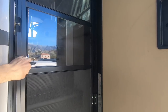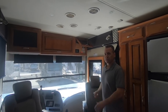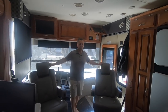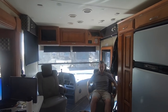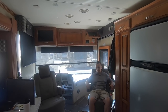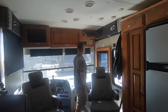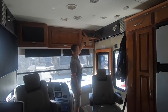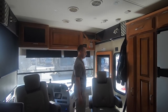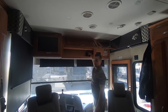Here we are inside. Our captain's chairs can obviously turn around and also serve for viewing the TV and extra seating when you have people over. They're very cushy — the backs recline and they're power seats with adjustable arms. We have a control center here where we can check our gray tank, black tank, LP tank, fresh water tank, and inverter controls. There are also switches for the slides. We have our WeBoost cell phone signal booster and more storage up here.